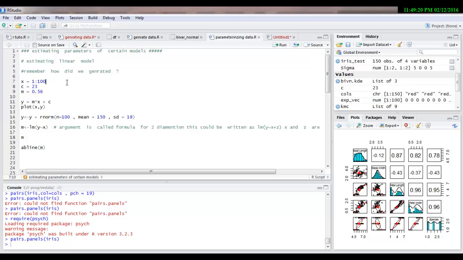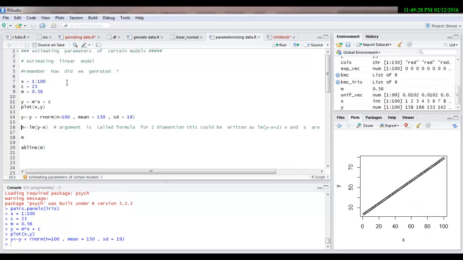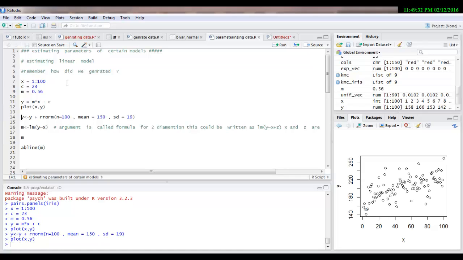We use the same code to generate the linear model, and then we have introduced the Gaussian noise, and the data was something like that after introducing the Gaussian noise.